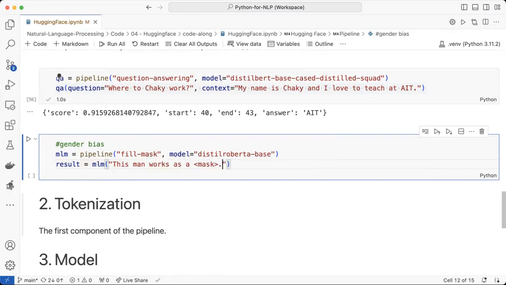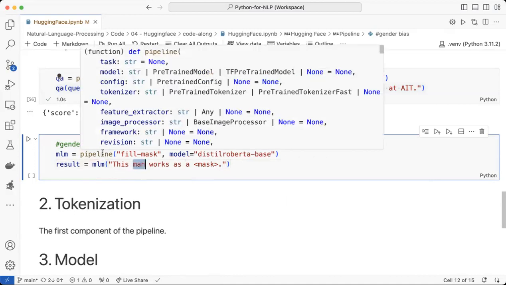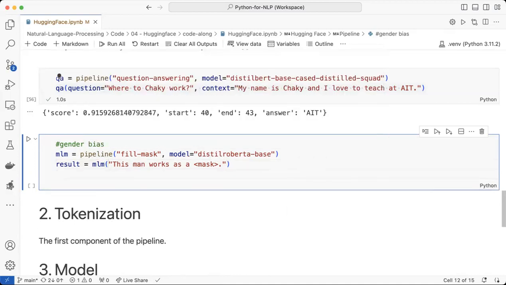What I'm trying to say is that using this model, there's some tendency that it tries to make the man work, right? But that is something called gender bias, right? Which is not something we want. So we're gonna just print the result.